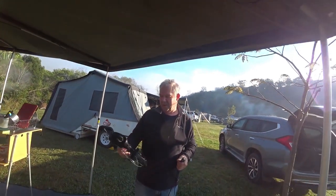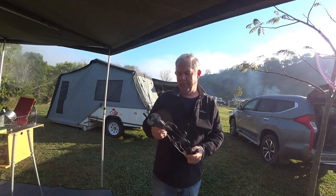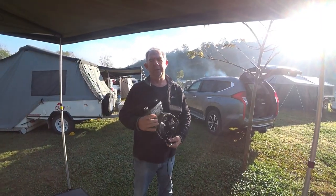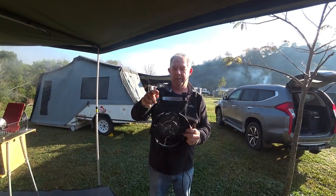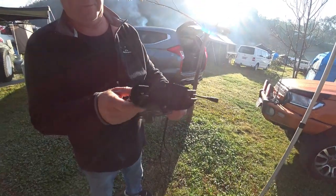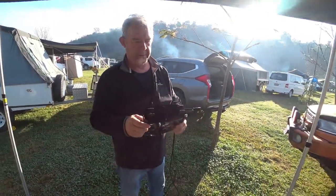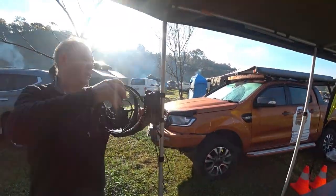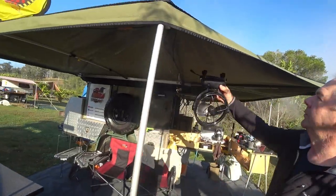Sirocco fans — probably one of the best camping fans you can buy. I've got a camper trailer, inside the camper trailer are rails, and I needed a way to attach it. So I've actually put C-clips from the end of poles — they're screwed in, just screw them straight in, screwed into the base. There are actually about four or five mounting spots inside one of these Sirocco fans, so you can mount it quite easily — straight on, vertically, horizontally, whichever — and it also pops up onto the rails.